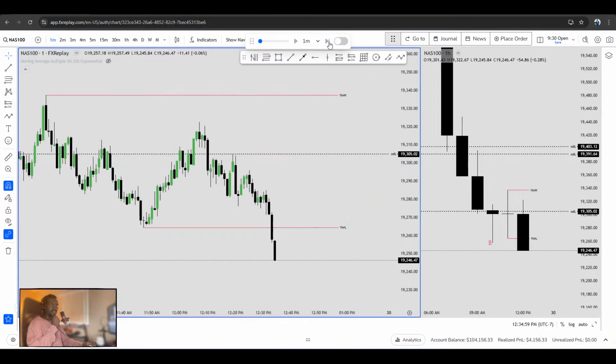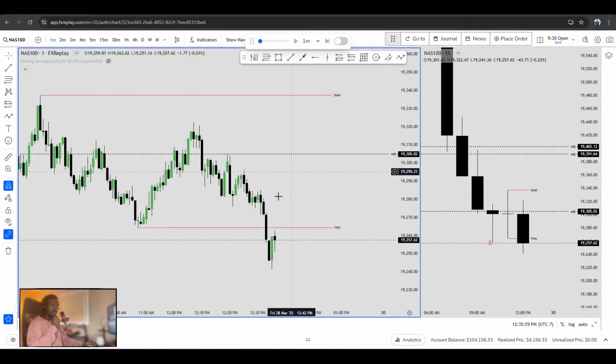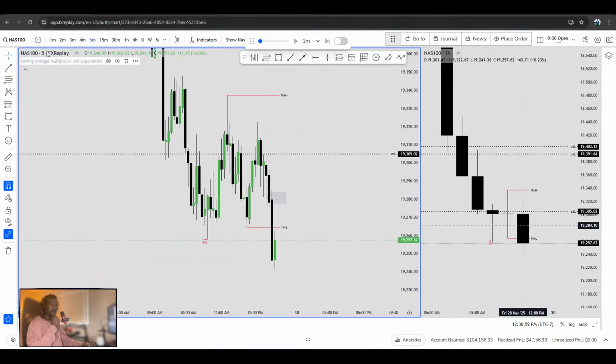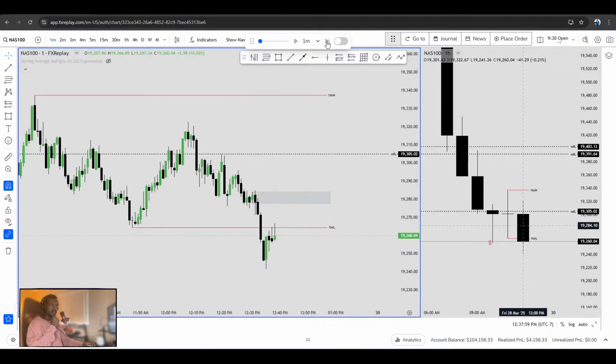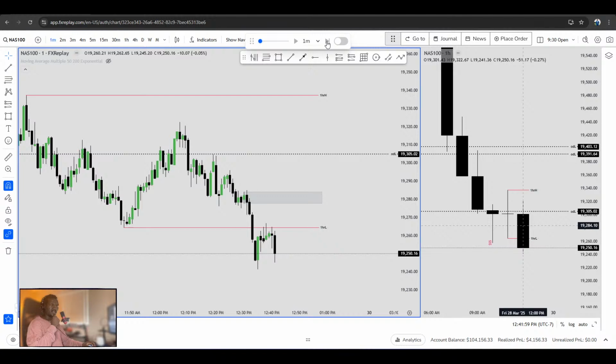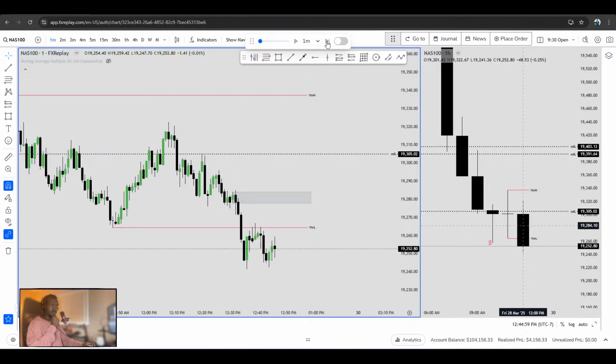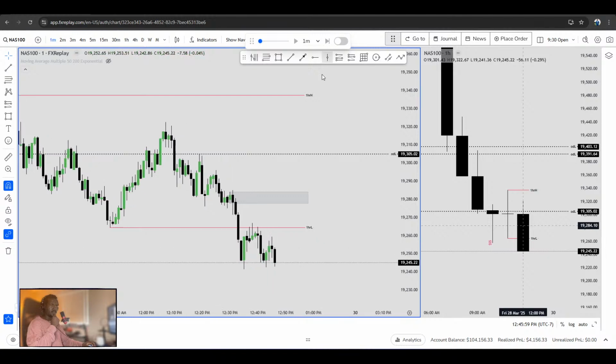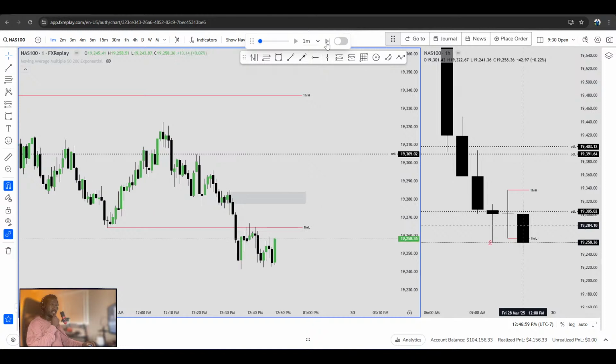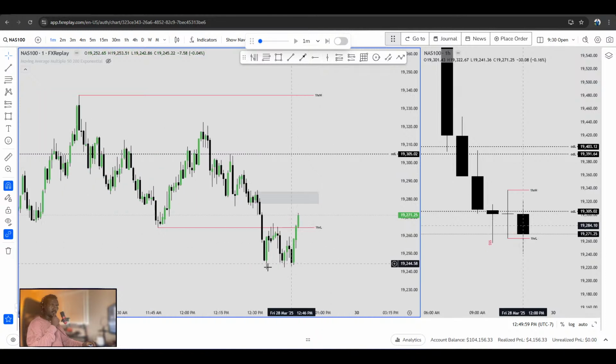35 views, amazing. So my current bounce zone is this high over here, and by the time we get there, I do believe that we're gonna have formed a 5-minute order block. What time is it? It's still early, 12:37. We haven't formed another one. Equal highs, we do not like that. Equal lows over here.